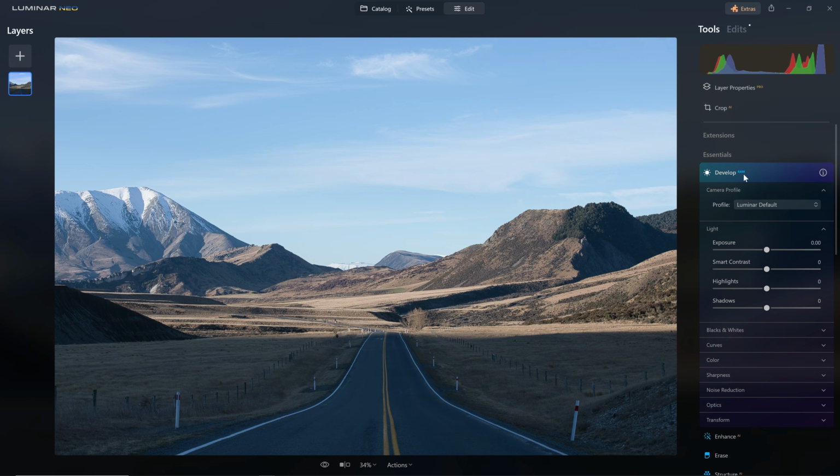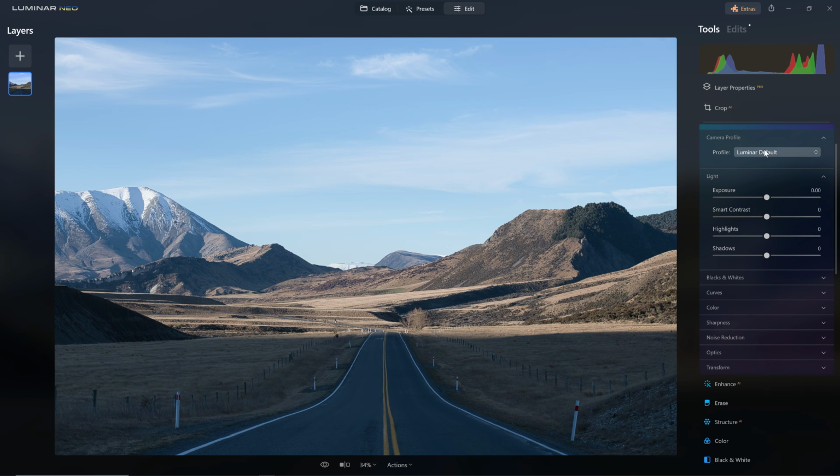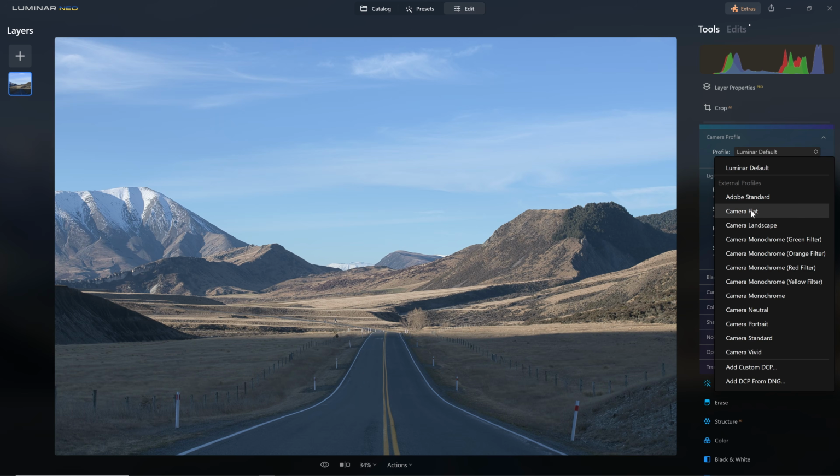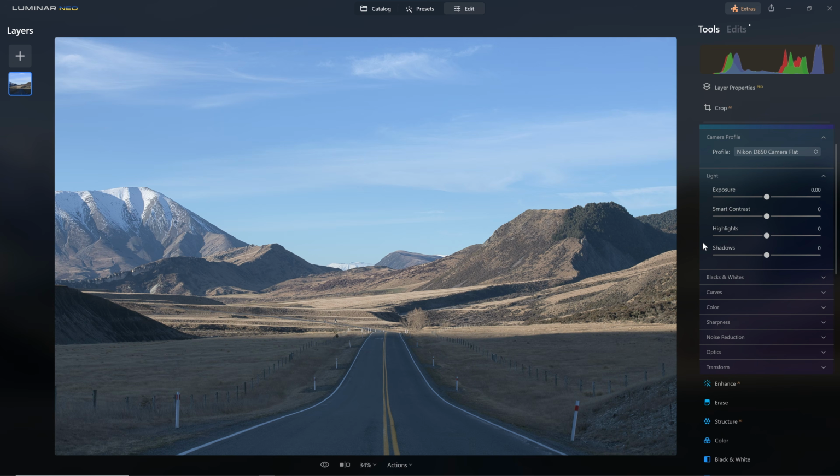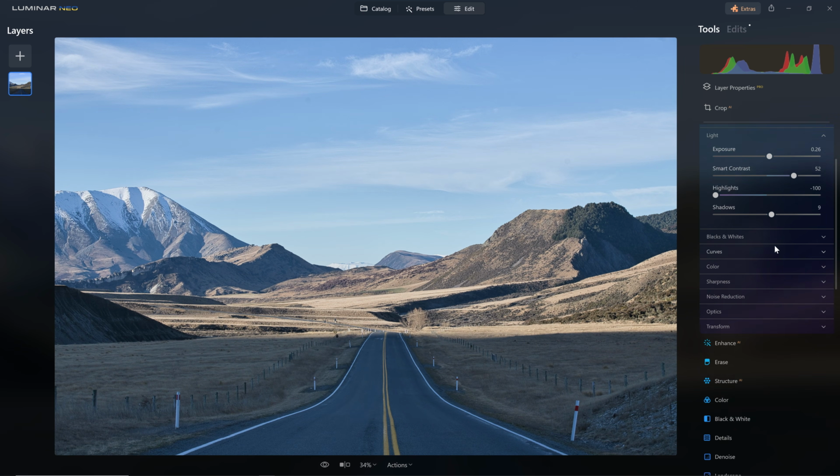The first thing that we always want to do is to come into Develop Raw, and I'm going to apply a camera matching profile. And I like to work with camera flat as a starting point, because not only does it get our colors more accurate, but it also unlocks more dynamic range for us to play with. So now it's just a case of working the contrast and getting this photo looking more like I want it to. Usually that's a case of dropping down the highlights and boosting the shadows slightly, while at the same time making sure we still have a nice level of contrast.